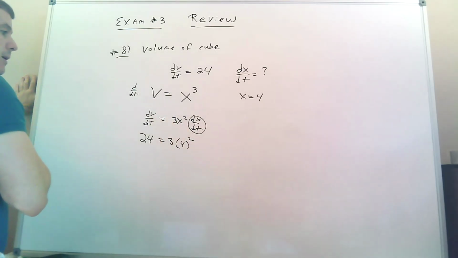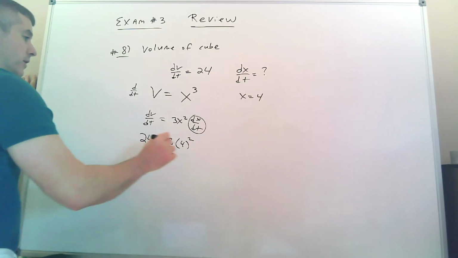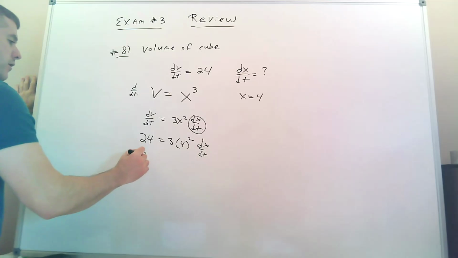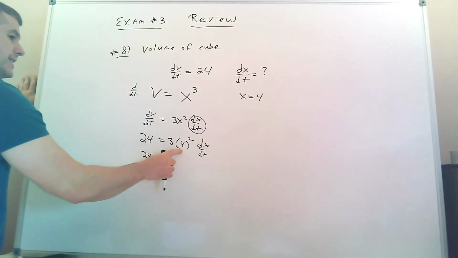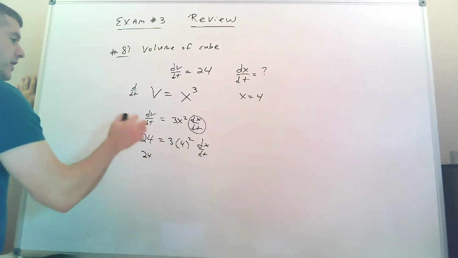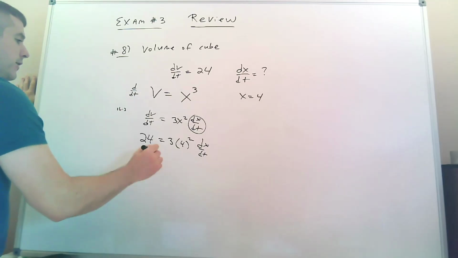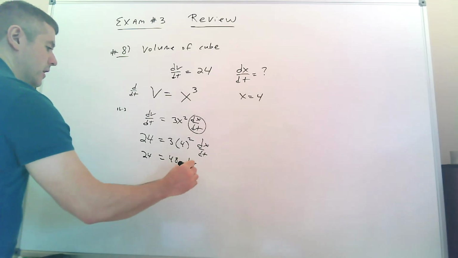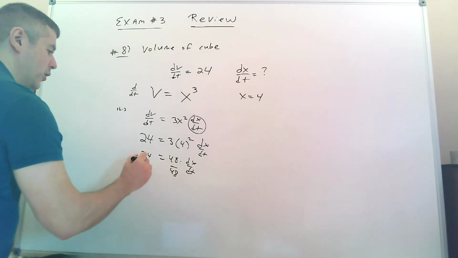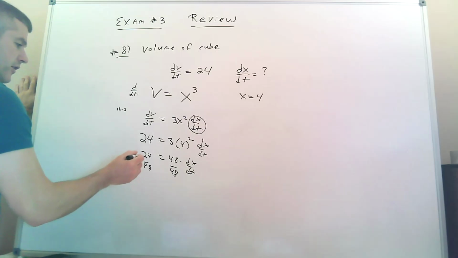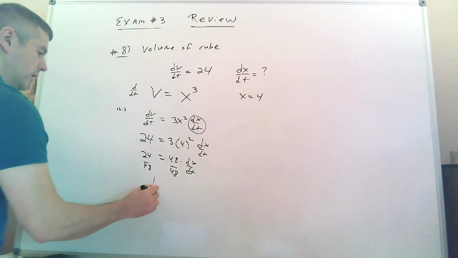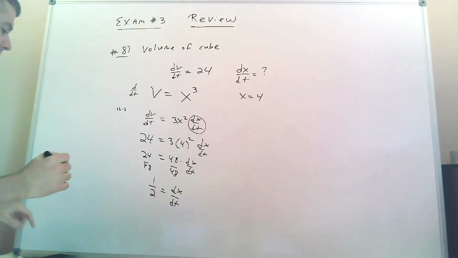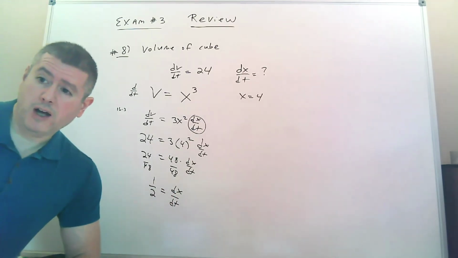And the last problem, you had to plug in 4 too. It's very similar to the last one. dx/dt is still here. So this is a little bit bigger. So you get 24. Here you're going to get 16, right? 4 squared is 16. And then you're going to times that by 3, which is 48. Now I see why I picked these numbers. So you're going to divide both sides by 48. This is exactly 1 over 2. This is 1/2. So this is the rate that the sides change. Okay? So, again, pretty straightforward.